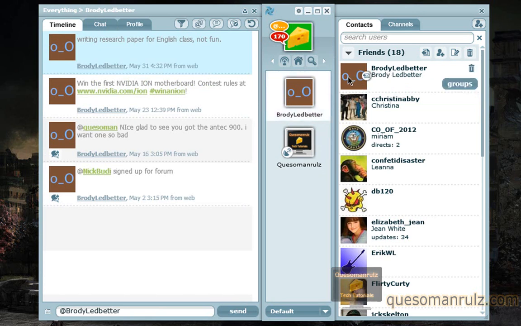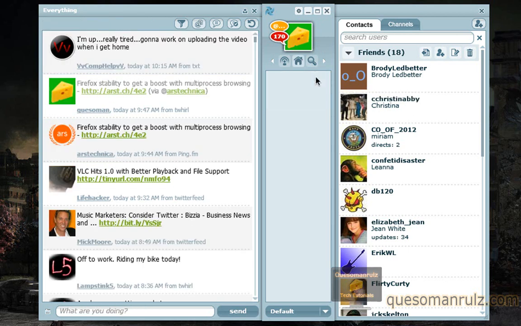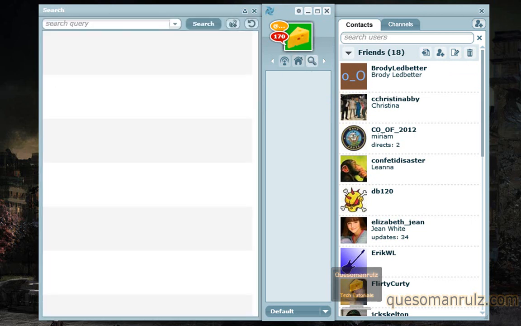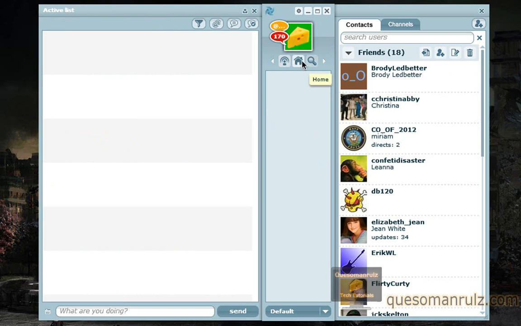As you see, I clicked a friend of mine right here, and it adds that to the middle. So just anything you want to keep updated with, and if you want to remove it from your active list, just click the X, and it'll remove it. So that's something I like a lot. Very cool. You can also separate them up over here in your left to different search queries, or all of your active list if you have more than you will be able to fit in there.